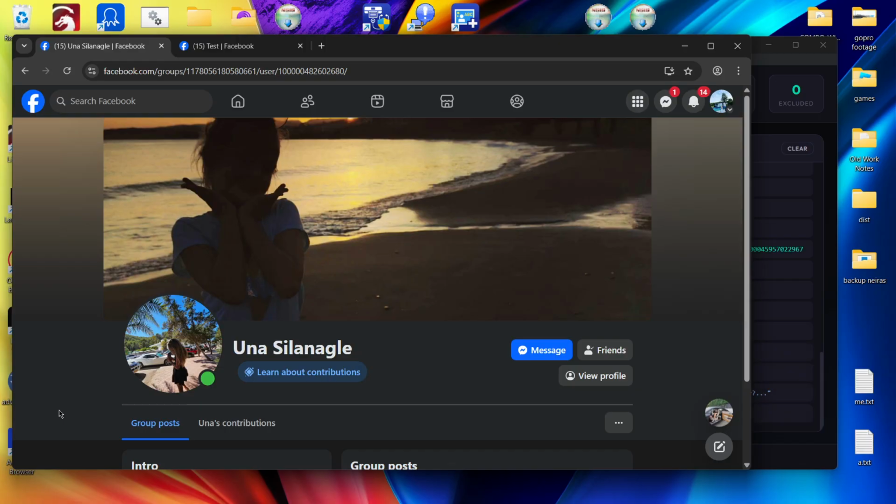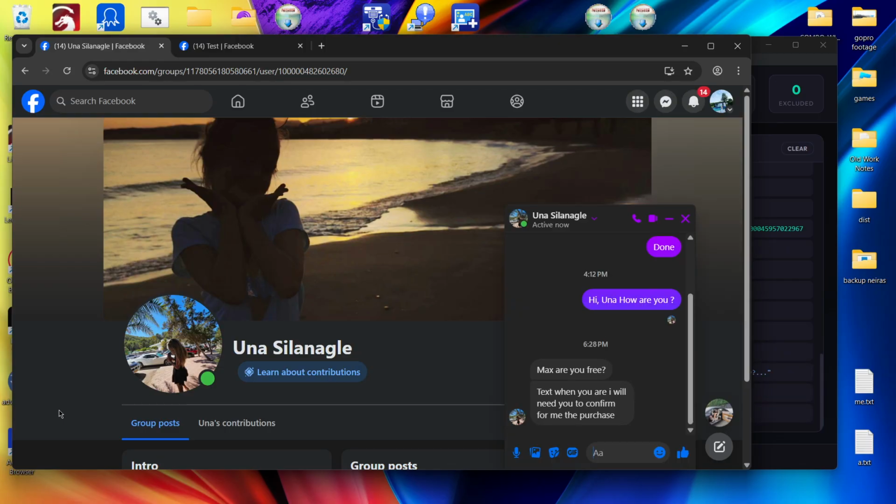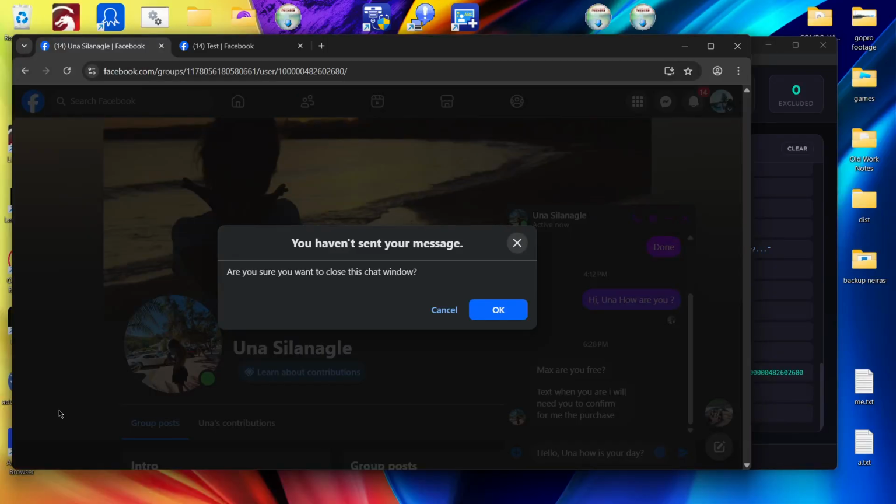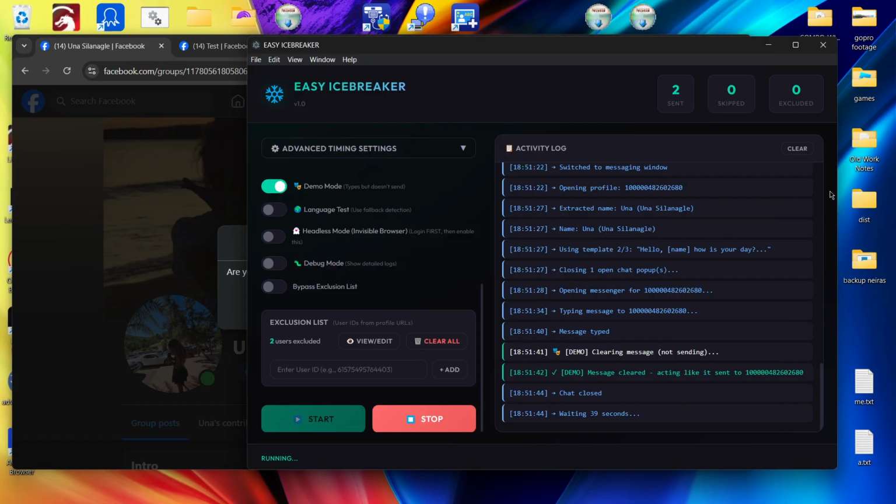So it's going to select message, and it's going to go again to the next person. It's now waiting roughly 39 seconds and it's going to head to the next person.